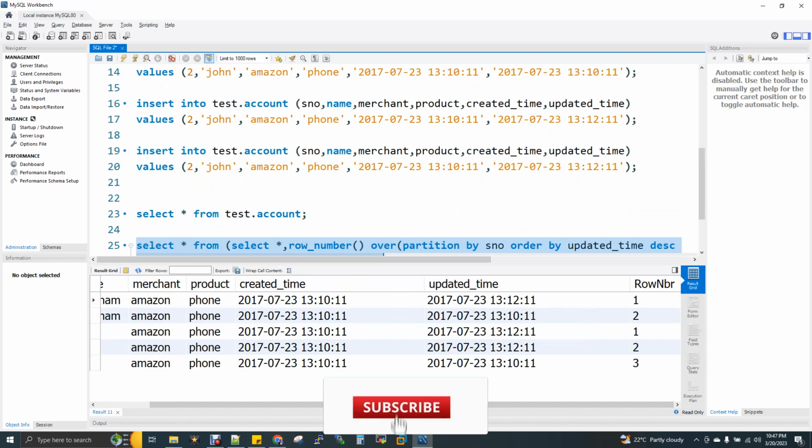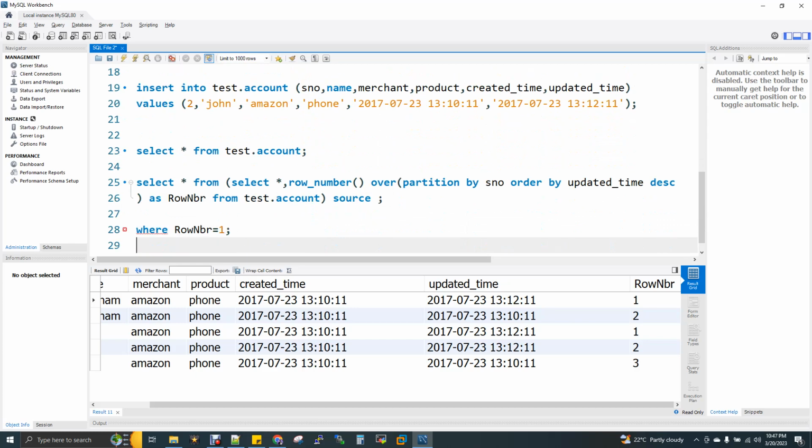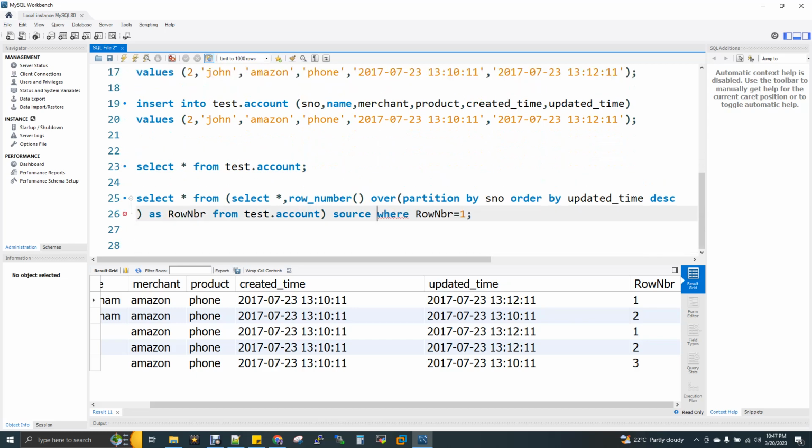That means you are getting an incremental value for each partition. So for the first partition, you have two records, 1 and 2. And for the second partition, you have three records, 1, 2, and 3. And that's the reason we are just giving 1, so whichever is the latest record with where row num equal to 1 should appear.